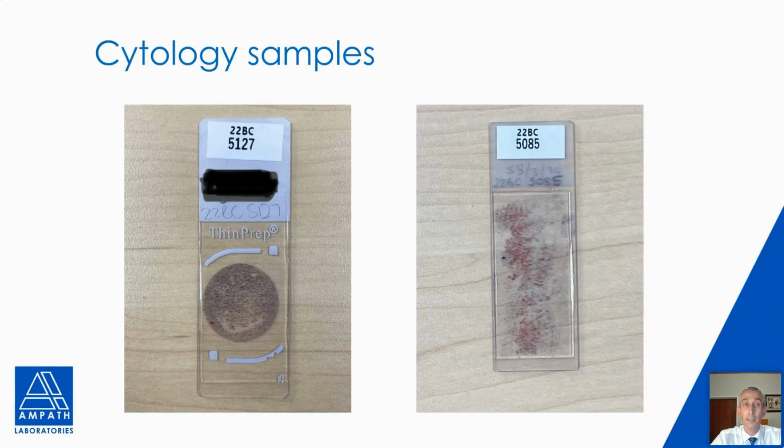On the left is a liquid-based cytology, a pap smear. One can see a thin rim of cells evenly dispersed. On the right is an example of a conventional pap smear, not liquid-based. I think here one can maybe appreciate thicker areas which sometimes impede accurate cytologic review, which then the liquid-based does not have, and that is its advantage.